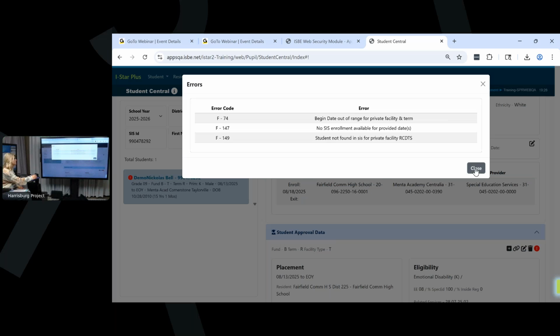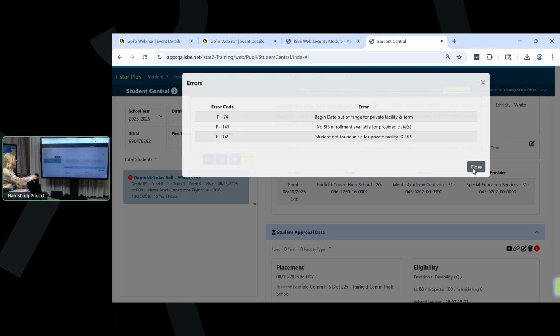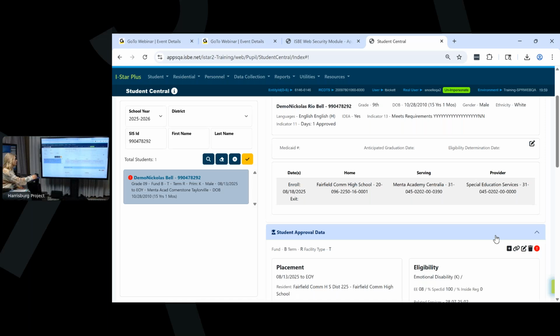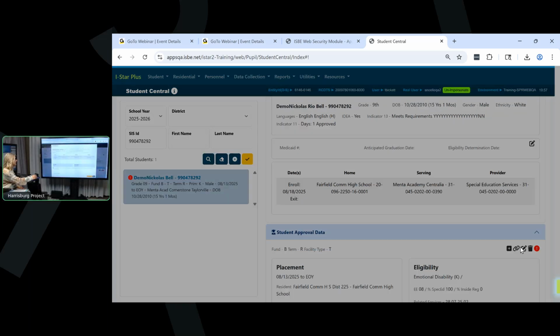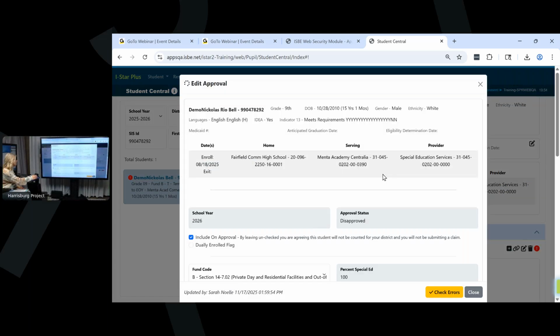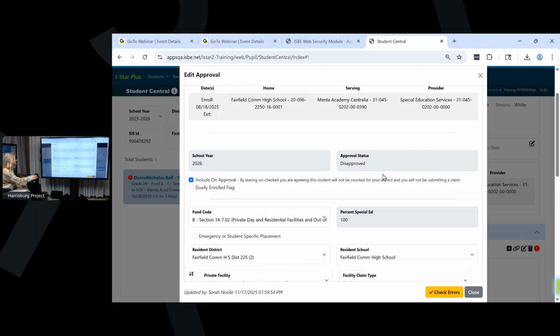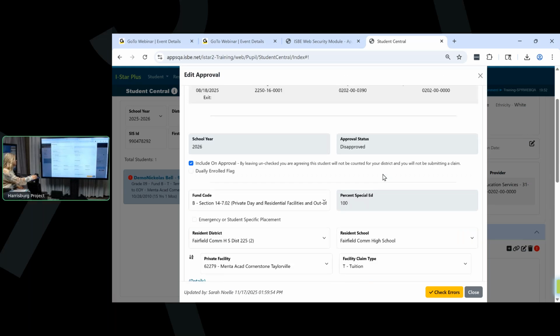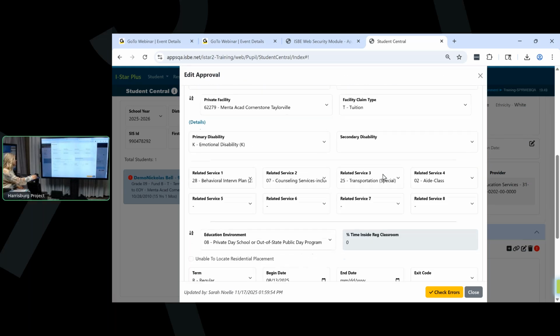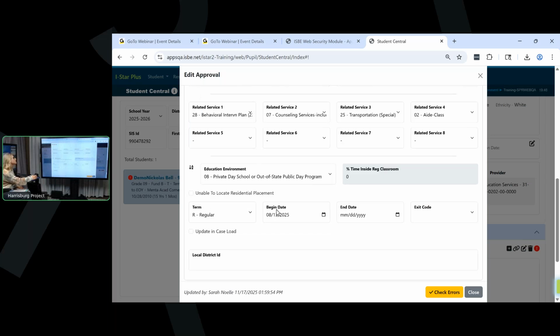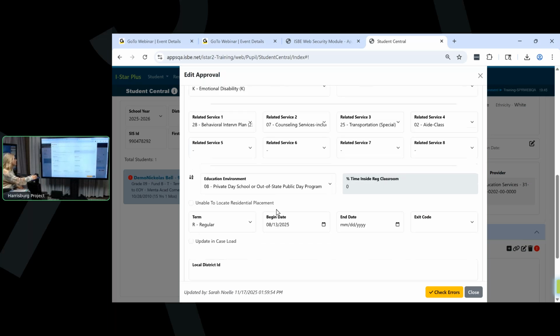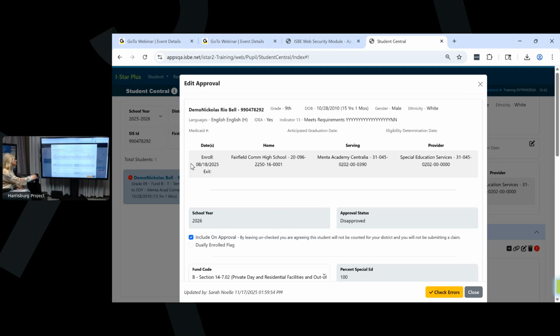So let's look at the record. When we open it up and look at it to edit it, I'm going to scroll down and you're going to see that the begin date on this record is August 13th. So according to the enrollment, that's too soon. We cannot have the begin date in iStar until August 18th or after.